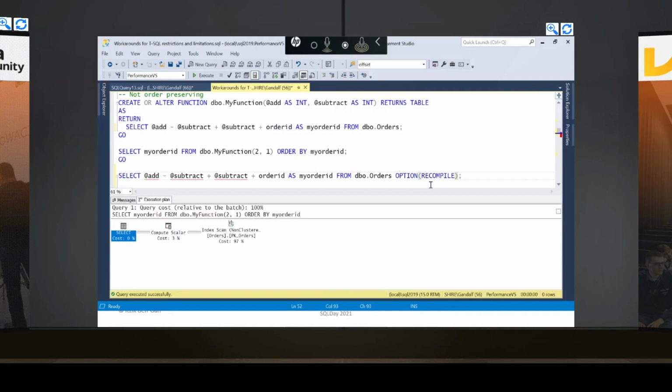Again, first we get parameter embedding. This is treatment that is very similar to an inline table valued function, but of course with the extra cost of the recompile, where first the parameters are replaced with constants, then any constant folding, if it can happen, happens, and of course then a real full-blown optimization starts.